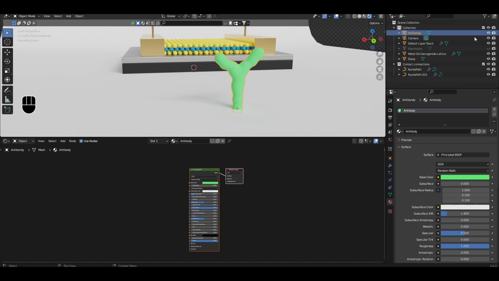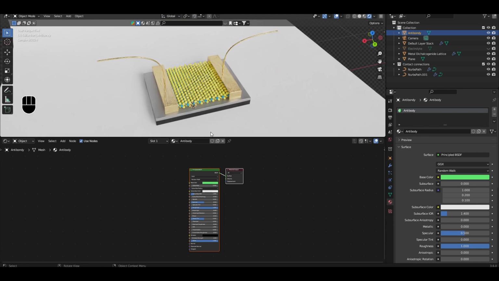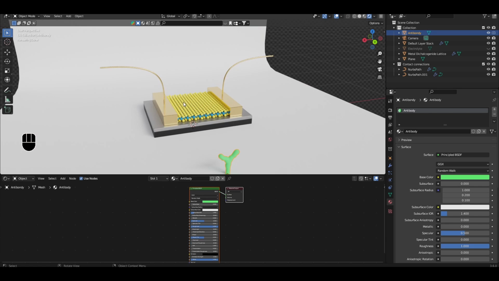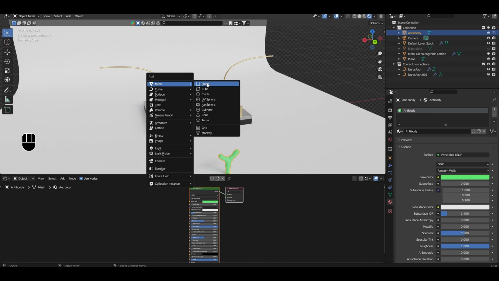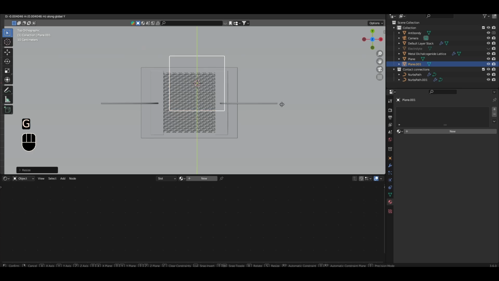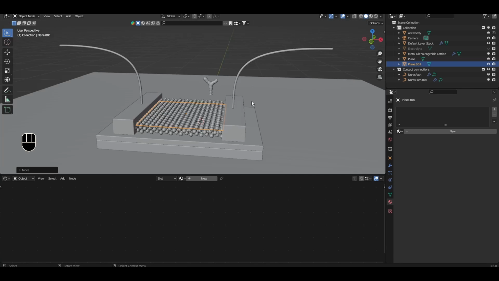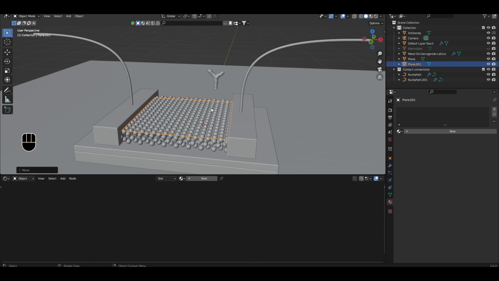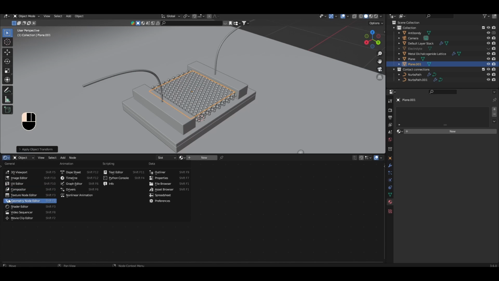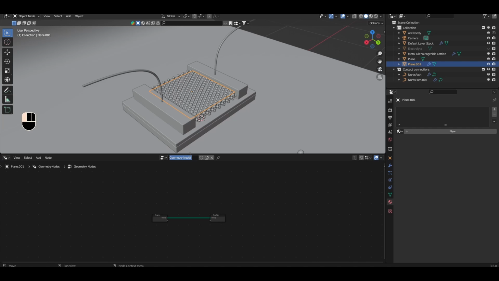And so now all we need to do is spawn a bunch of these antibodies on the surface of our channel. To do the distribution of antibodies, I'm going to add a mesh plane, scale it down a bit so that it fits inside the channel, bring it up a little bit so that it sits close to the top surface of the TMDC, and make sure you apply scale after that. Let's come back to geometry nodes, create a new node tree, and call this antibody scatter. Also going to call this lane antibody scatter.